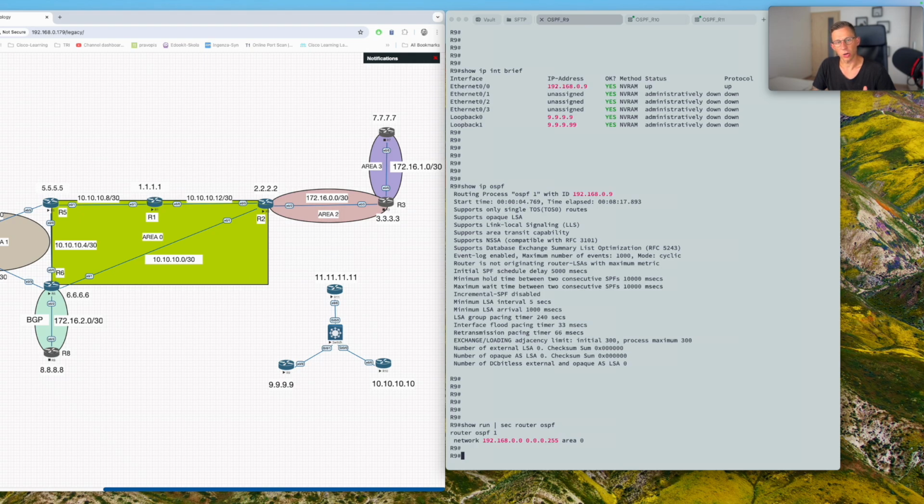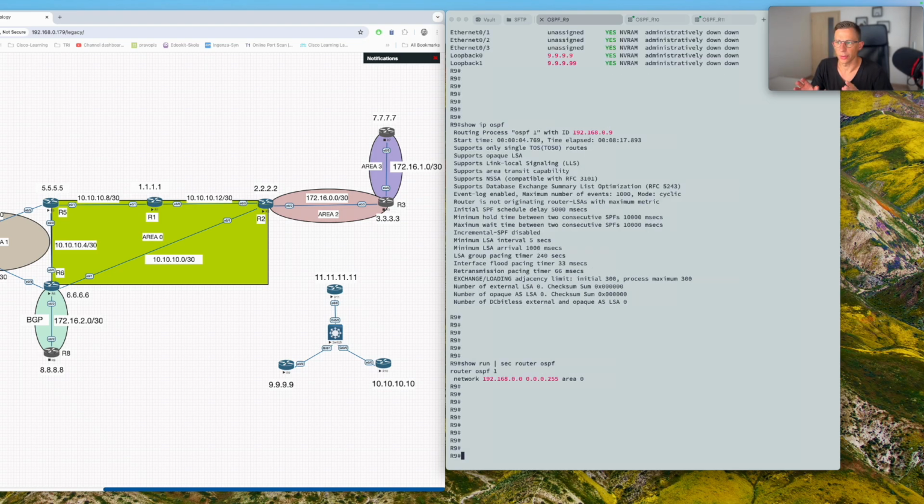The order is the OSPF will always pick first the static configuration, then it will pick the loopback interface, and if the loopback interface is not available, then it will pick the data interface, which is our case here. The best practice is to have loopback interface configured as a router ID for the OSPF. The router ID needs to be unique. You can't have two same router IDs on the same OSPF network. The router ID is important for the OSPF database calculation for the best path algorithm.